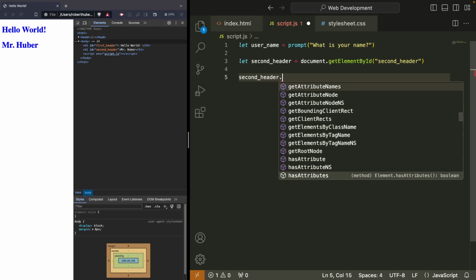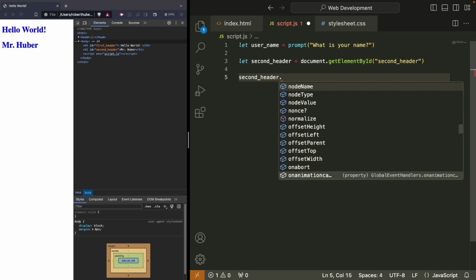We could also get other aspects of that object, right? You can see here we could define some interaction with it if we wanted to.